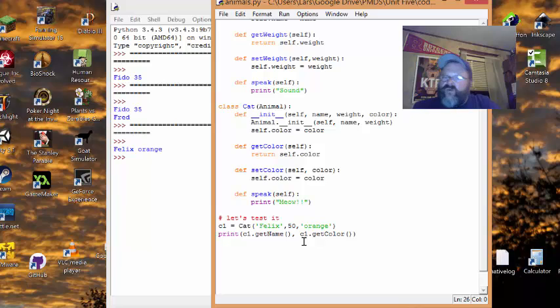Now, C1. What is C1? It is a variable and it is pointing to an object that was created with a Cat class. So does the Cat class have a method called getColor? I go to Cat, there's an init, and boom, it does. There's getColor, because Cat's going to take care of the object. It's the thing we added on. It's going to take care of itself. Okay, so we're in Fat City. What does it do? It returns self.color. Self.color was given orange when we ran the constructor. So it returns orange, and you can see orange right there.